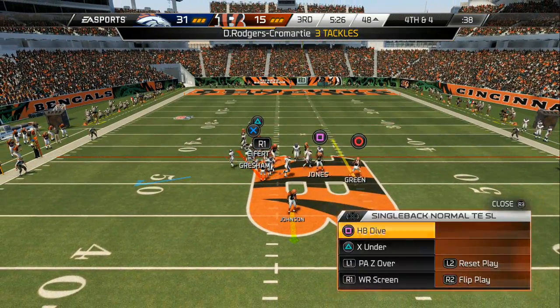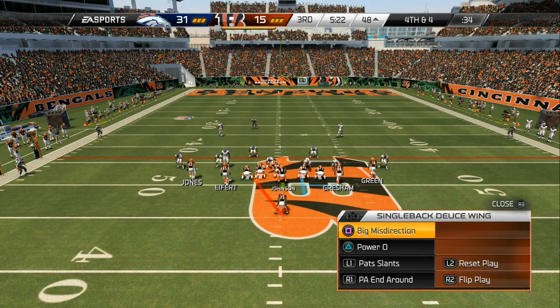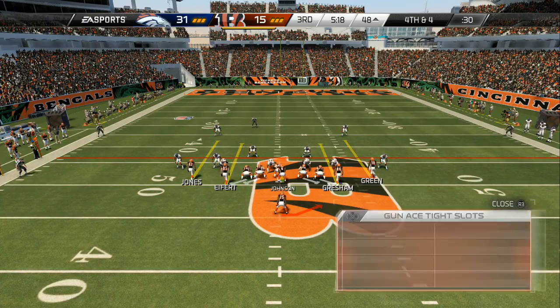You're near midfield. It's fourth down. What do you do? I got the answer right here. You punt it. Play field position. Make the other offense drive the length of the field to score.